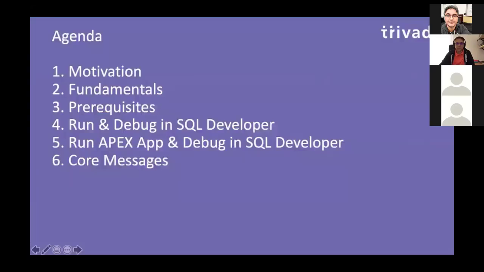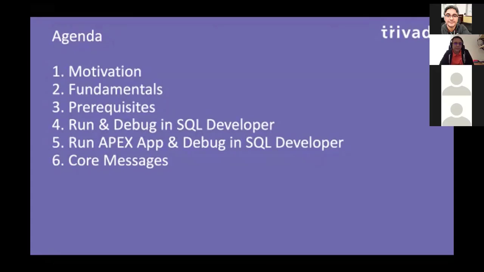So let's get started. The agenda for today is the following. I'd like to do some introduction into the topic, and afterwards I prepared 2 demos for the PL SQL debugger. One demo is running the debugger from SQL Developer directly. I run the code there and I debug it there. I call this kind of classical debugging of PL SQL.